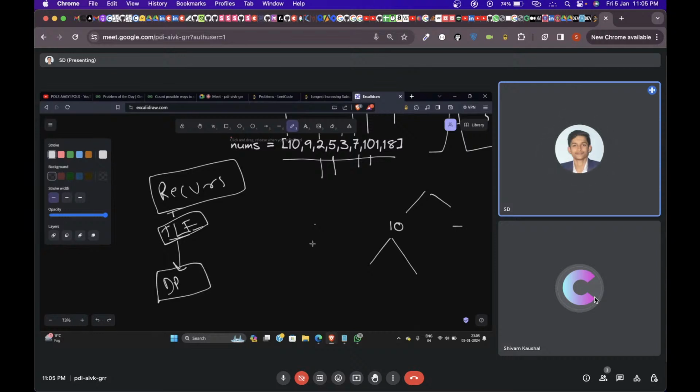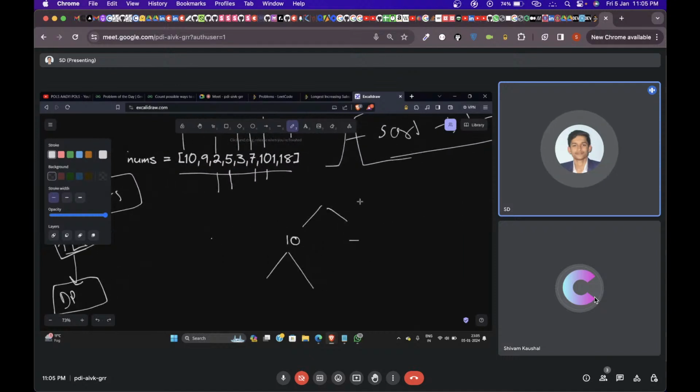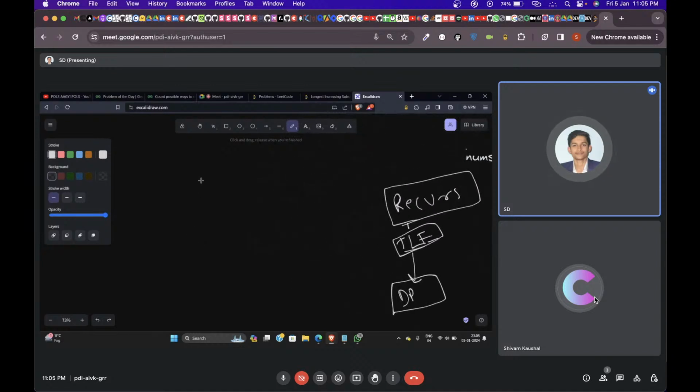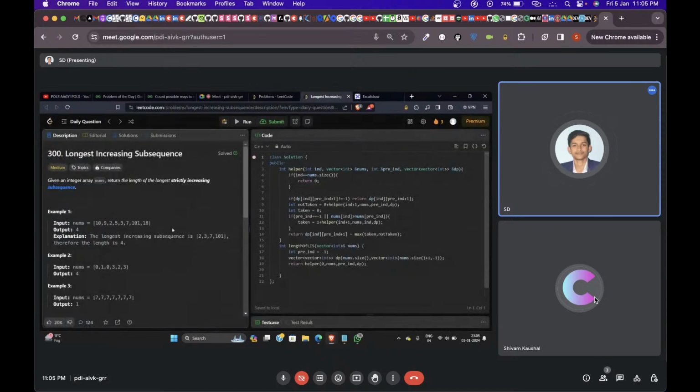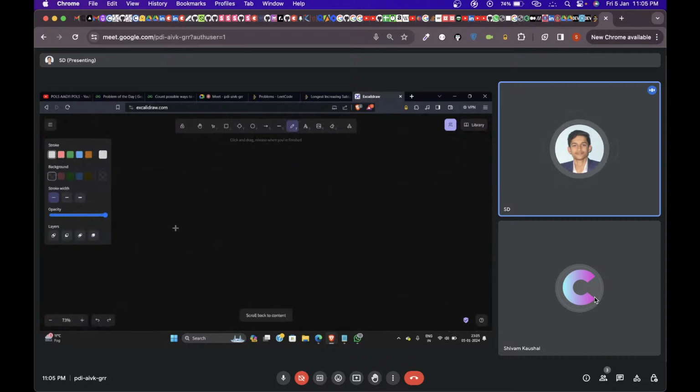Now, before we go in depth about how the code will look, which we are going to do in this section, first of all, let's understand the basic principle that we are going to follow in order to solve this problem. See, at any given index, let me just copy this array out so that it would be easy for us to solve this problem. So let's do it here.